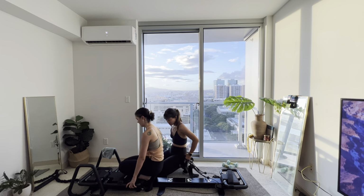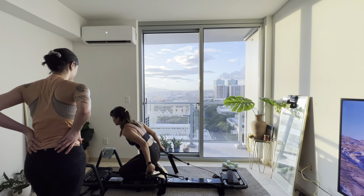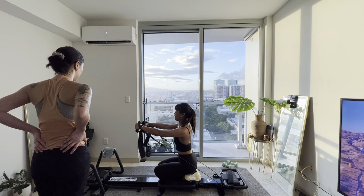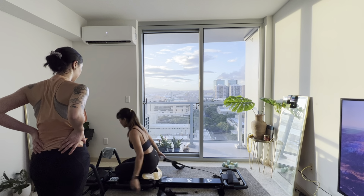Stand up. So you're just going to be kneeling on the carriage. Your toes can't be touching the ground because the carriage has to move. So you're just sitting like this. Let the feet hang off. Okay. And then it's going to look like this, tree hugger. Okay. This is an arm workout for the cable.